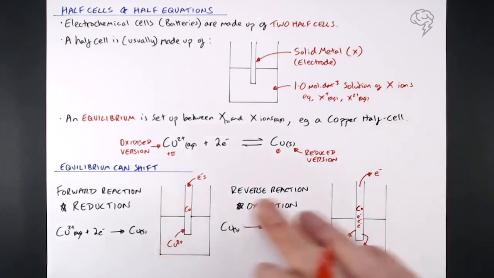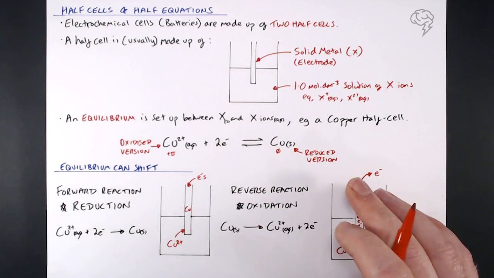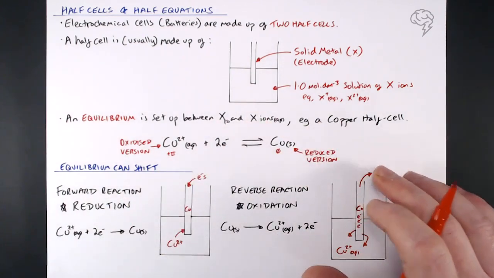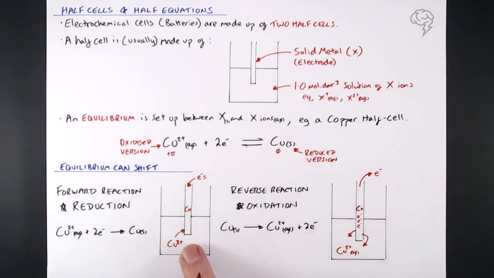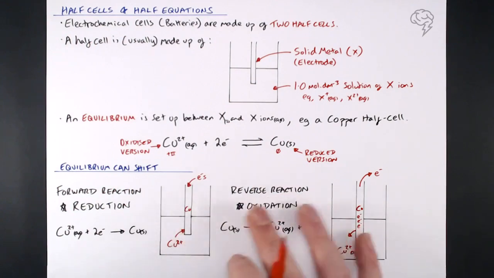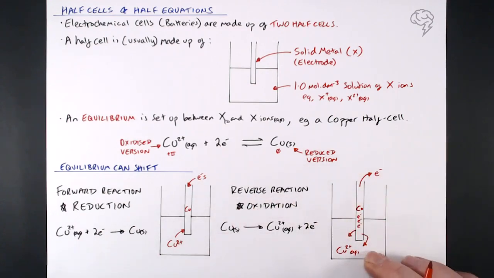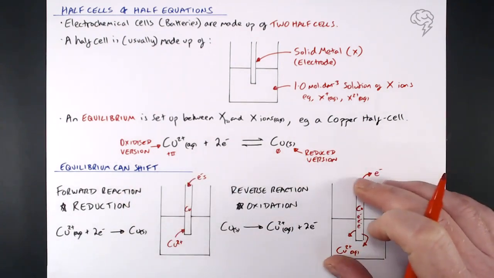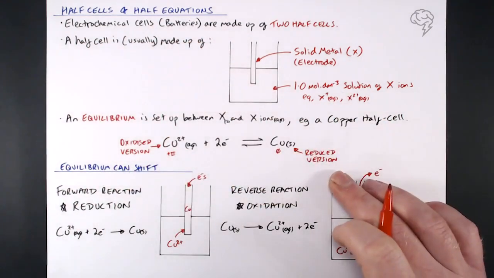In these equilibria, either oxidation or reduction is happening. In one half cell, reduction is taking place — there's a forward reaction. In the other half cell, oxidation must be happening, because one thing is gaining electrons and the other is losing electrons. This wouldn't happen if you set up a whole cell with two lots of copper, because their redox power is exactly the same. But if you put a different metal and metal ions in the other half cell, they have different redox powers — one will be reduced, the other oxidized — and we get a flow of electrons from one side to the other, causing a current. We can measure the voltage difference between those two half cells.